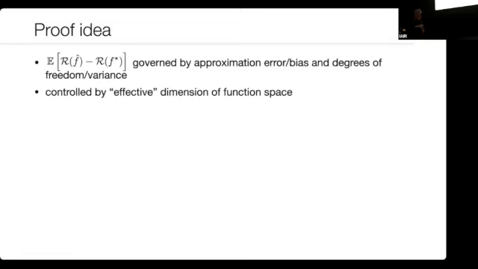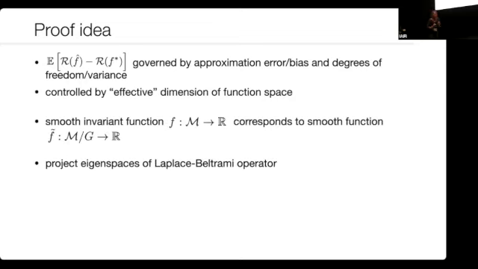Okay, so just for a few minutes, let me give a sketch of how you actually prove this result. That's the hard part of the paper, essentially. The idea is that you're looking at this error term that we want to control, and that's essentially governed by the degrees of freedom or the size of the function space that you have. One way you can look at this is by looking at the eigenfunctions of this Laplace-Beltrami operator, and how many not-too-small eigenvalues there are. You can think of that as the degrees of freedom.